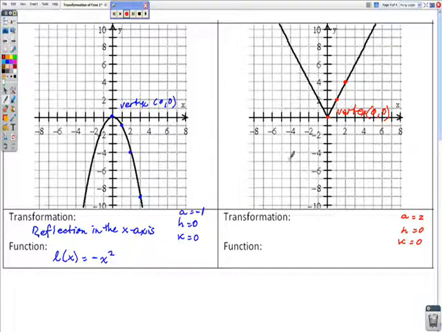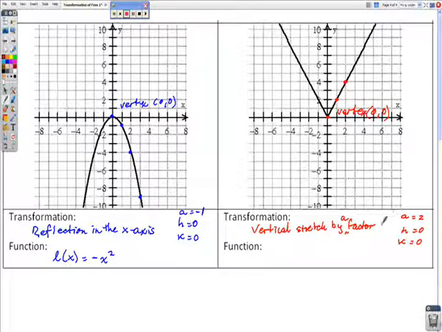So conceptually what we're saying then is every time I go right 1, instead of going up 1, I'm going up 2. So I'm going up faster than the parent function. So that's a stretch. In which direction? It's a vertical stretch. And then we have to say how much the stretch is, so we can throw in the words by a factor. It's not an English class, but let's put that in, of 2.